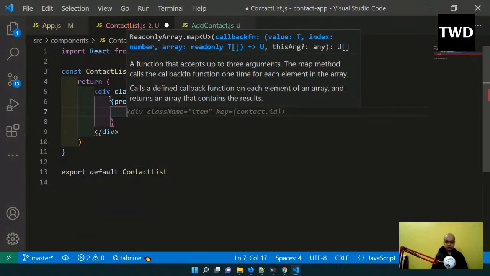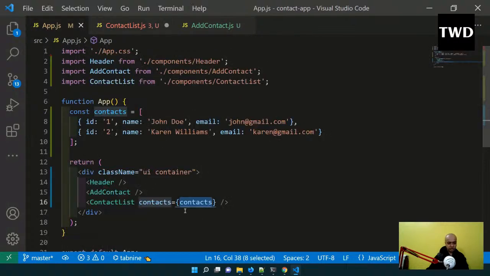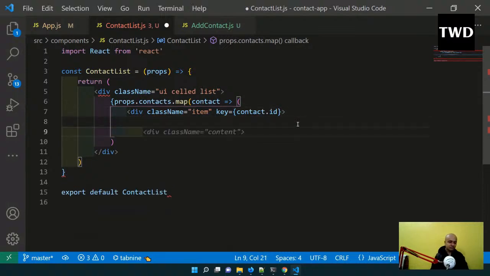And key is contact.id. See, this is the array of objects. So when it goes inside, each one has an id also, which I'm keeping unique. And this key thing is very much required in React, or else it gives us a big warning. I don't want that big warning, and for optimization you require it. More about it will be told in the upcoming ReactJS one week long bootstrap method YouTube live session.